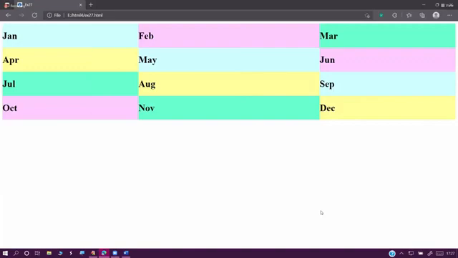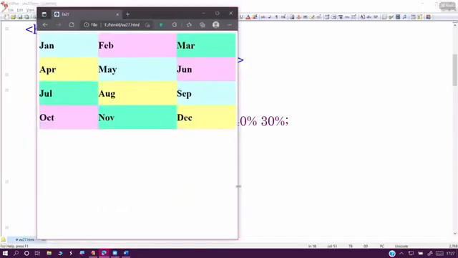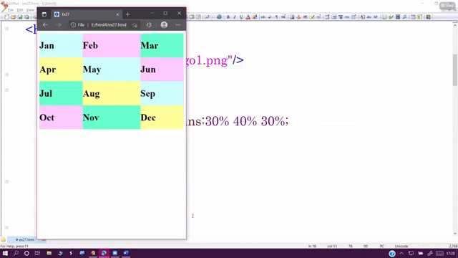The first column and third column come in the same size, and the middle column in a bigger size. Visible clearly. If I reduce the browser size, sir, it adjusts. There is no problem. It is also adjusting.